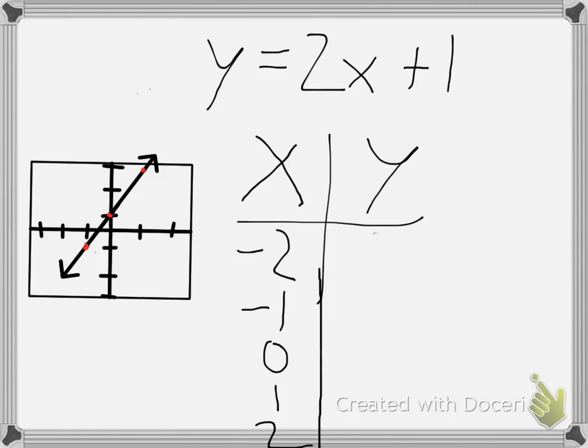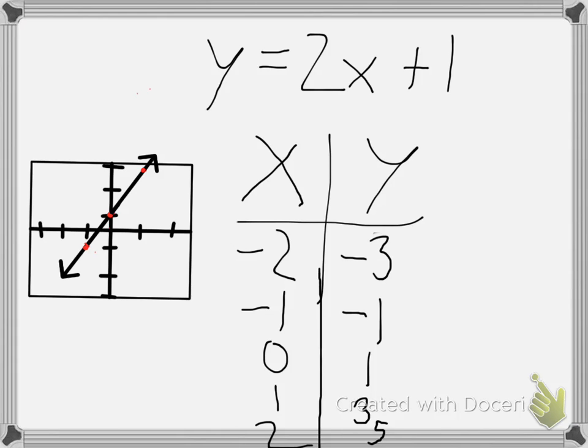For our first value, -2, let's plug it into our equation. If we change the x in this equation to -2, we'll multiply -2 times 2 and get -4. And adding 1 to -4 will give us -3 for our output. If we use -1 as x, we'll get -2, and if we add 1 to that, we will get -1 as our output. For 0, we will get an output of 1. For 1, we will get an output of 3. And for 2, we'll get an output of 5.